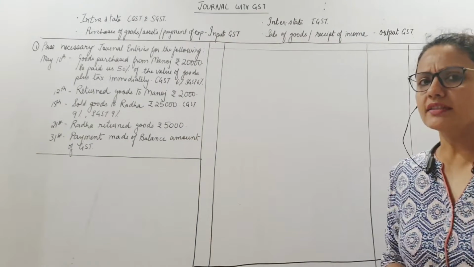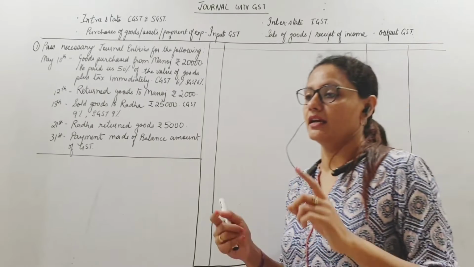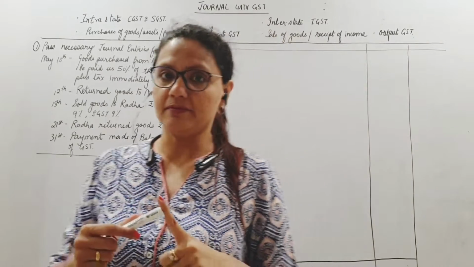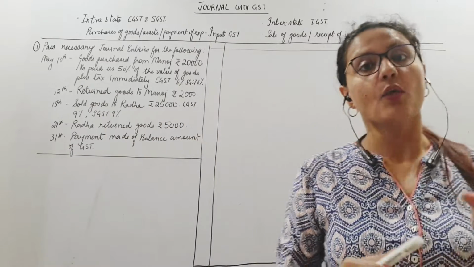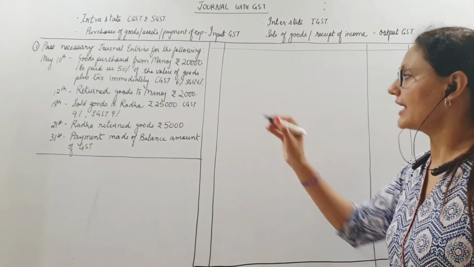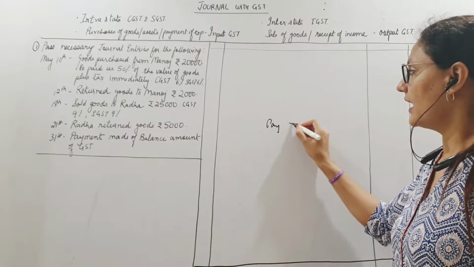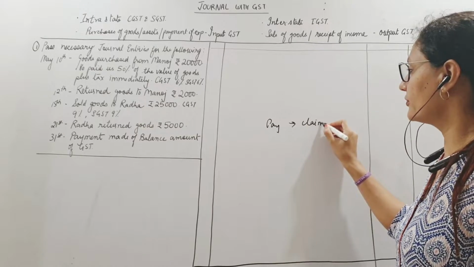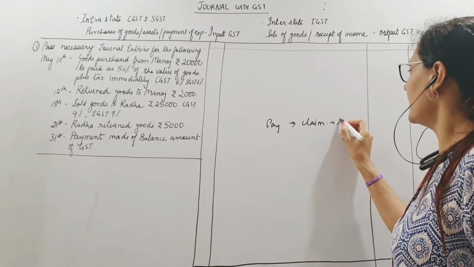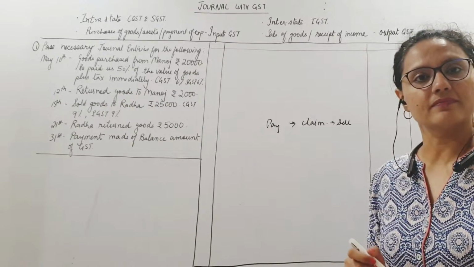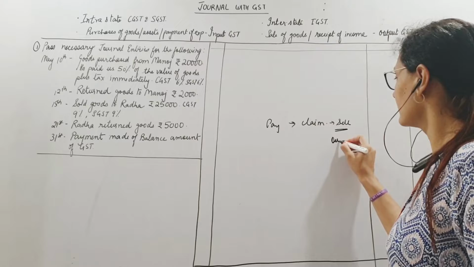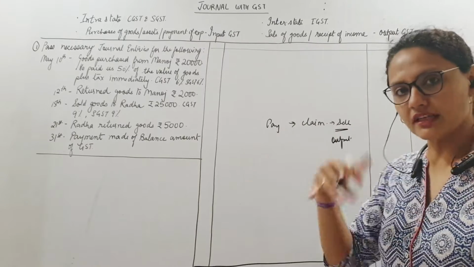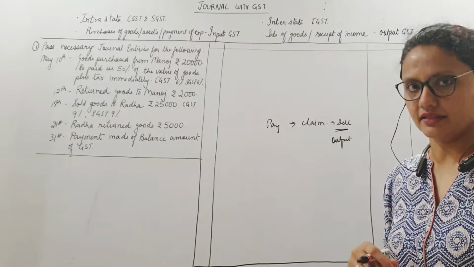Fine. What is input tax for me? Is it a cost to me? No. It is not a cost to me. It's an asset to me. Why? Because whatever taxes I pay, I can claim it from the government when I sell those goods. Because when I am selling, I am collecting output tax from the customer. Customer will pay me tax, right?